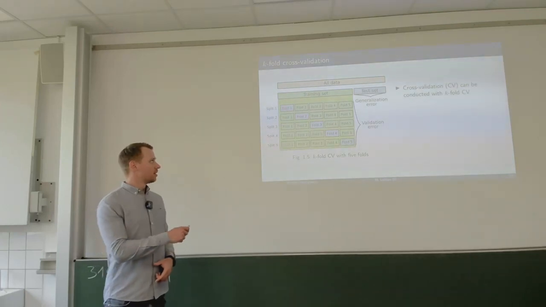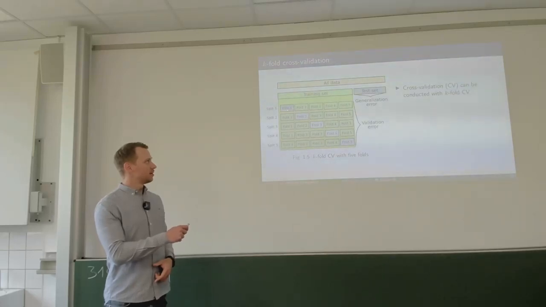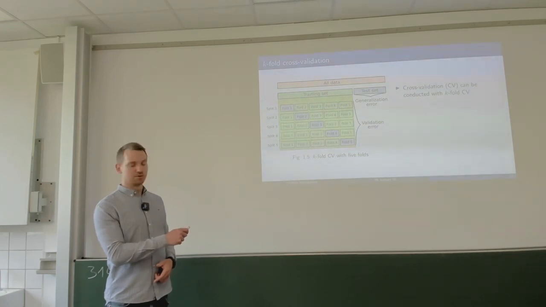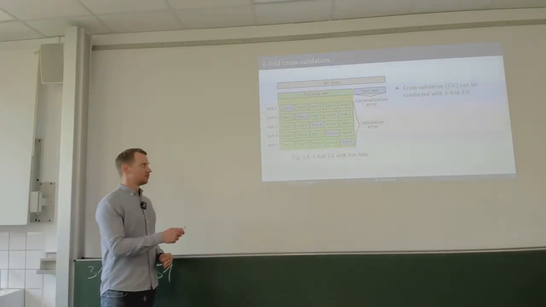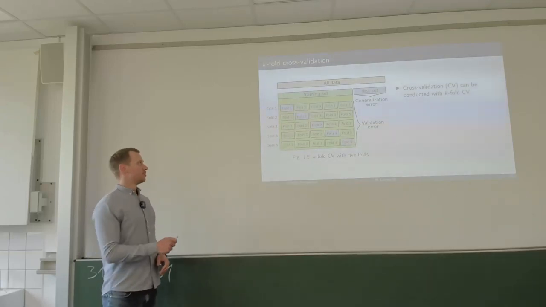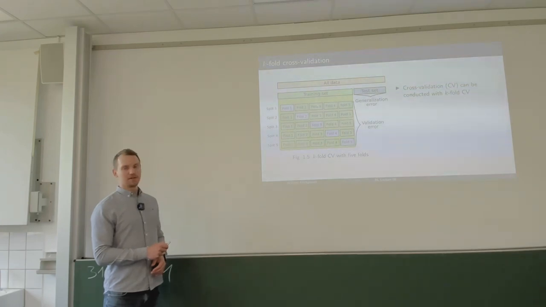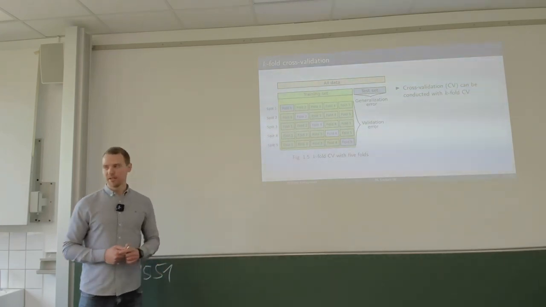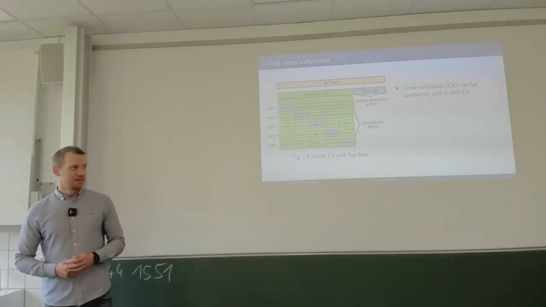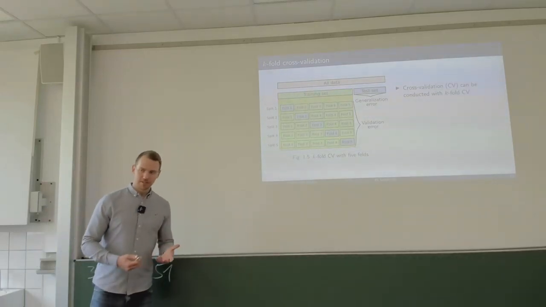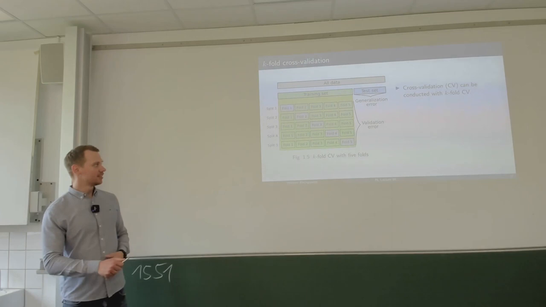For example, we don't do it randomly here, but we say the first 20% belongs to group one, the second 20% of the training set data belongs to group two, and so on and so forth. And then you repeat the training five times. For each training iteration, you denote one certain fold as the test set, while the remaining folds act as the training set. That will leave you with five different models, admittedly, so you would need to go with averaging to get the ultimate prediction for the whole data set.